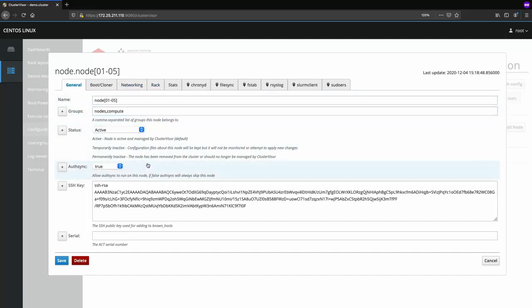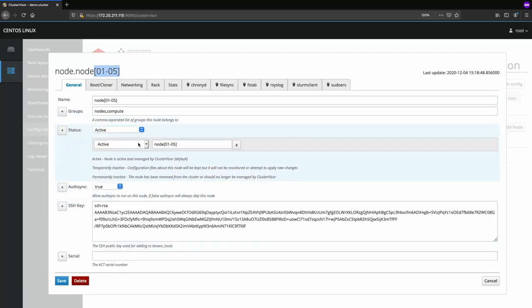They're currently all active. Now, these little pluses on the side start to play in when you have these multiple node setups. For example, let's say nodes 1 through 5, they're all active, but let's say by chance node 3 has some hardware failure and we want to temporarily deactivate it. So you can click this plus sign here, and now we get an additional field for the same status. So we can go over here and say it's temporarily inactive and change this to node 03.